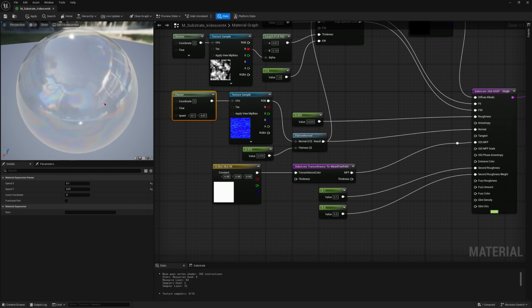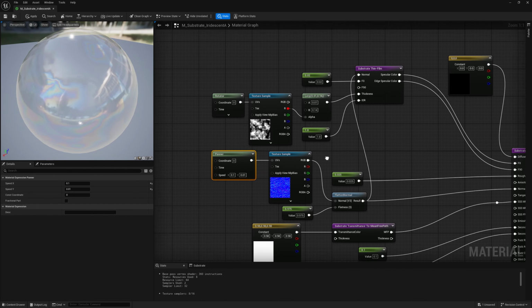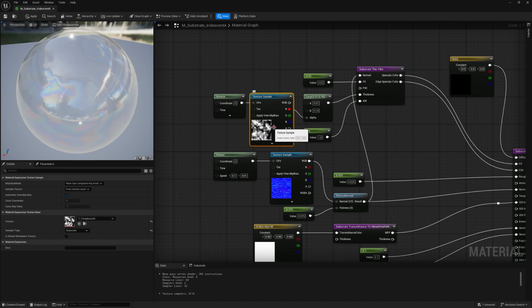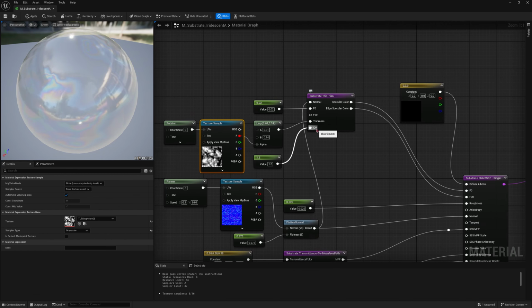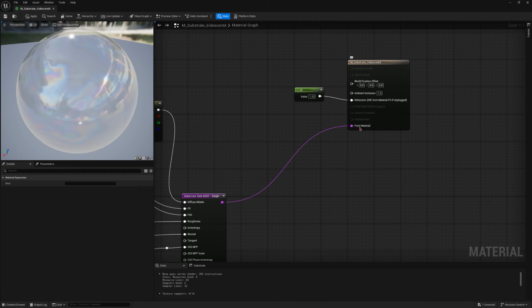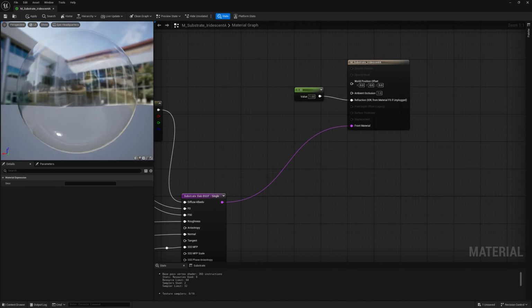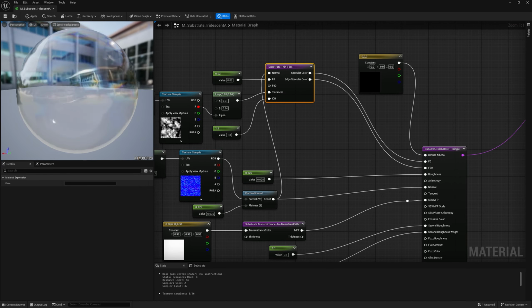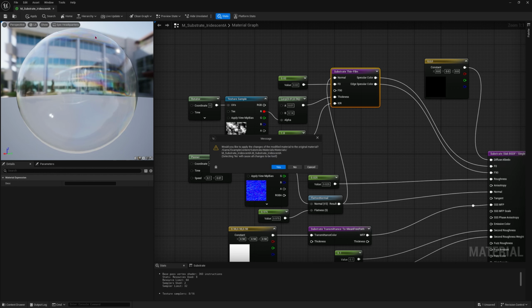And here is the roughness. As you can see, we have the roughness of 0.05, 0.025, and here they're using a rotator. On top of this, they are looping this, and here they are setting the index of refraction, and the F0 and F90 nodes are being set by Substrate thin film, right? And here for the F0, we have some value. Index of refraction is 1.8. I don't remember if 1.8 is that of oil. 1.2 is of water, I suppose. But yeah, here they have set it to the front material, and hence we are getting this amazing looking material right over here. Okay, let's save this and have a look.